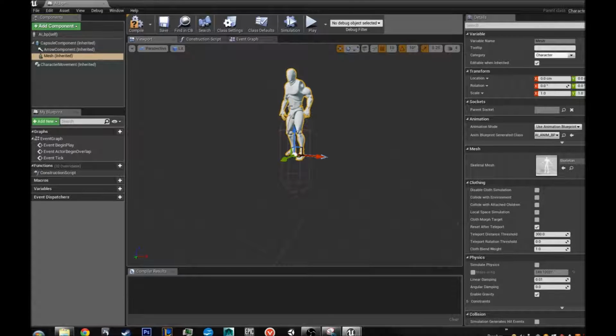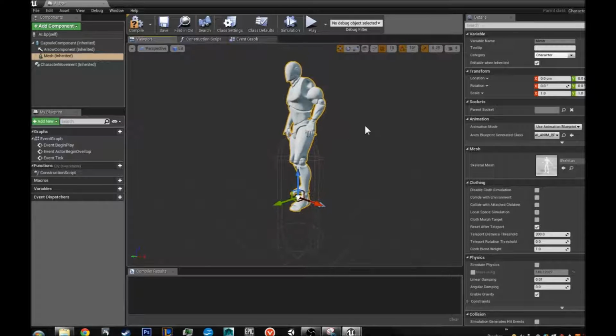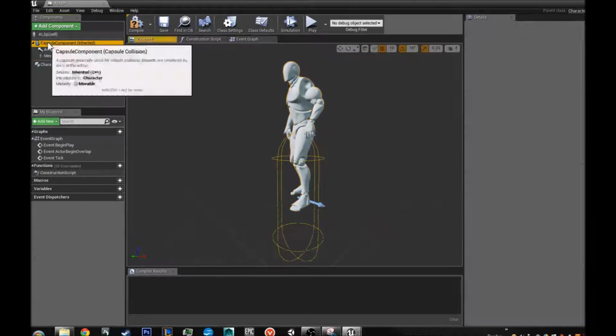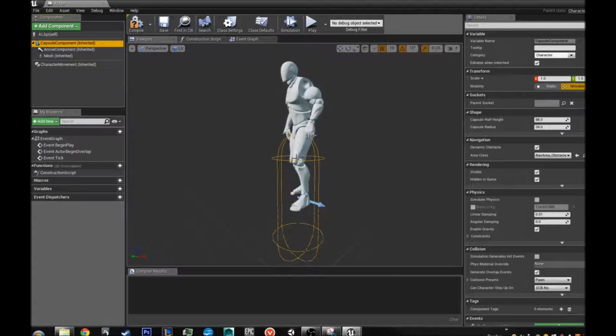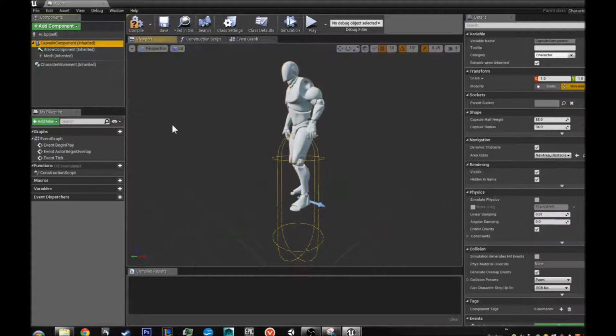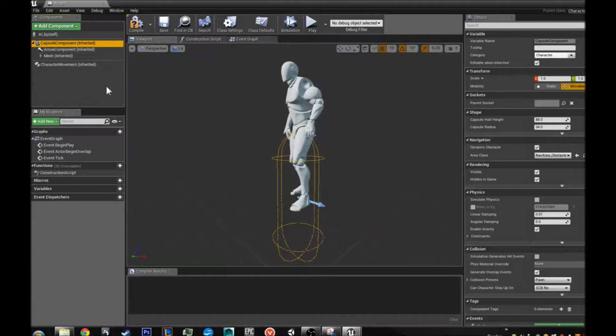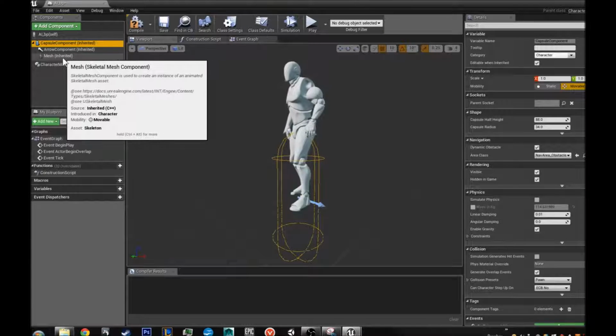Here we can see that we have our skeleton in the world and he's doing exactly what we want, but he's a little bit high and he's facing the wrong direction. I'll show you how to fix both. Now this capsule component cannot be moved up and down, so we're going to have to move the mesh component. The capsule component contains the collision of the player. Because sometimes collision can be complex, we generally only use a capsule for most games, and it's generally 100% fine all the time.